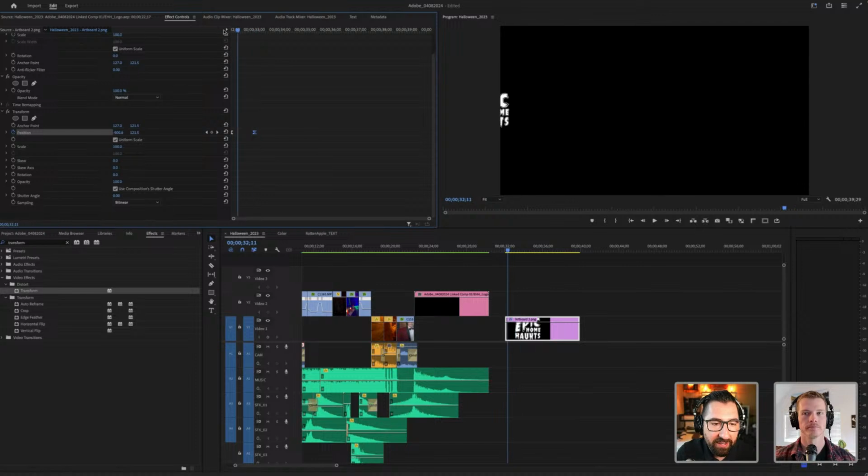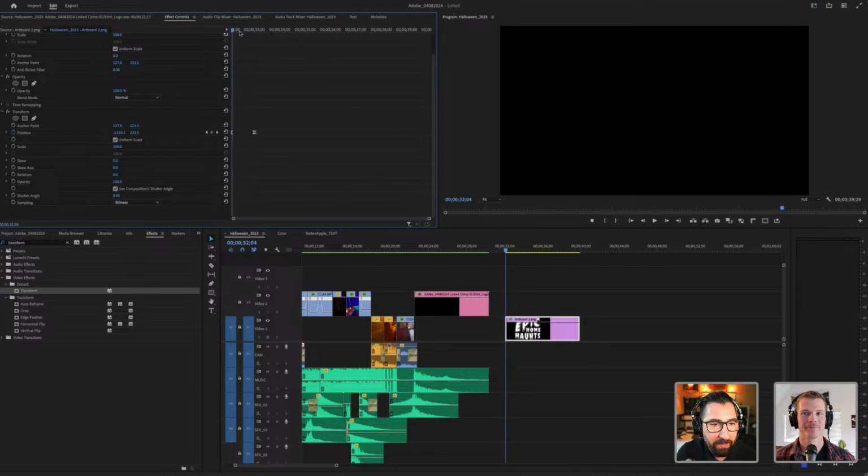You can kind of see it starts, and then it does a little bit of a slowdown. If we jump into After Effects, we can actually mess with that curve and really dial that in. Fingers crossed that comes into Premiere. Anybody from Adobe who's listening, I would love that to be a thing.